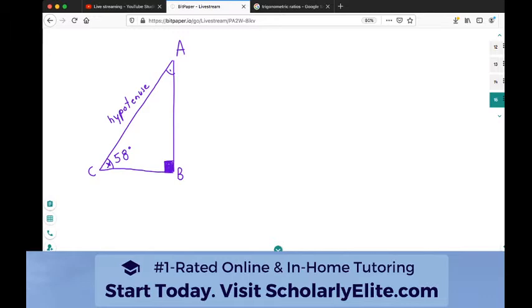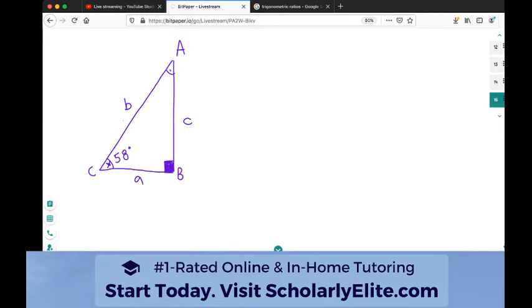So we've got 58, and then we've got, instead of actually having the side lengths with names on them, oftentimes your teacher's going to give you stuff like B, C, A. How do they determine these letters? Well, if your angle is capital B, then the side length across from it is going to be lowercase b. If your angle is capital C, the side length across from it is going to be little c, and you have capital A, side length across from it is little a.